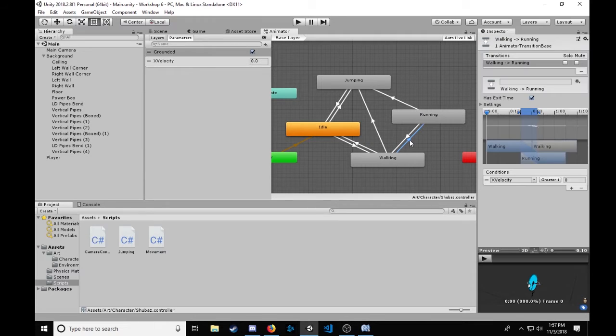So in our animator, if you go back here and check out the transition from walking to running, we can say xVelocity is greater than 10. Likewise, running to walking, we can say less than, and I'll put 10.01, like we had before. Our maximum possible speed if we're walking is 10. So if we're at any point higher than that, we are now running. And once we drop back down to 10, we should go back to walking.